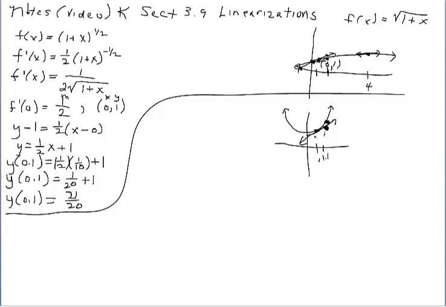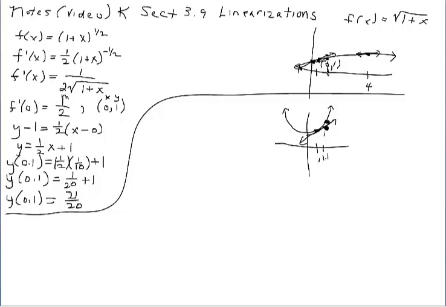All you have to know is something about the concavity of the graph. Notice this graph is concave up. So if a graph is concave up, the tangent line is going to fall below the graph. And so if the tangent line falls below the graph of the function, then this y value is going to be smaller than the y value that's on the graph.